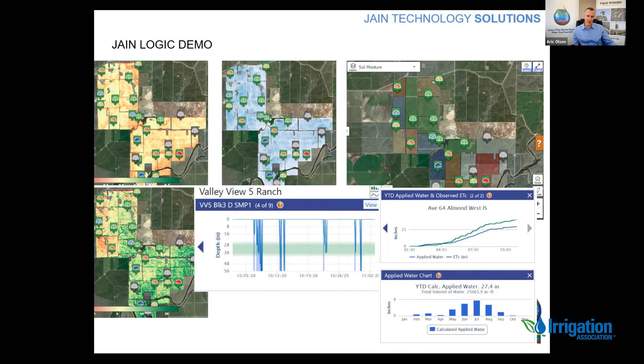The picture in the middle gives you a quick way to identify soil moisture content in the root zone from a soil moisture probe. This is a proprietary infiltration rate graph. The green bar highlights where the roots are — 28 to 36 inches. The vertical blue lines represent irrigation activities, and the dark blue lines show where those irrigation events delivered water into the root zone. You want to land water right in the root zone and not go past, because if you go past you might carry nitrates into the groundwater. On the right is something John looks at for the whole season: applied water versus ETC for the crop, and total applied water for California's aggressive water management requirements.